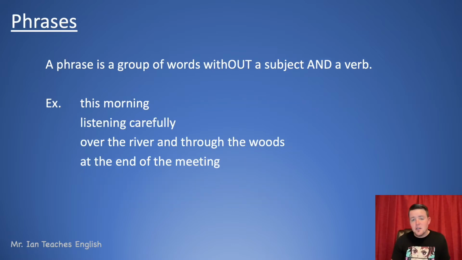All right, you can't talk about clauses without also talking about phrases. A phrase is a group of words without a subject and a verb. So be careful. It might have only a verb. It might have only a subject, which is difficult without a verb, a noun, but it's not going to have both. So look at the examples here.